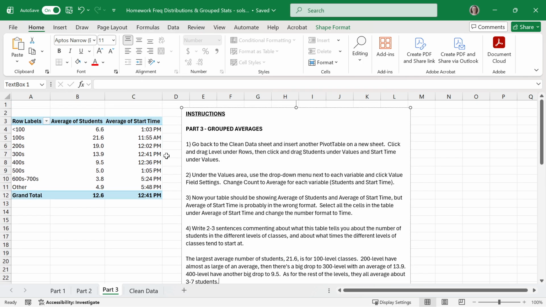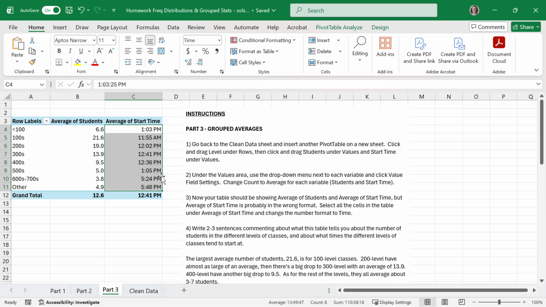And then the starting times of the classes over here. Focusing mostly on the 100s to 400s, we can see 100s have the earliest average starting time. You know that a lot of classes start in the morning and a lot start in the afternoon, so being halfway between kind of makes sense, like around noon. And then 200 level classes are about the same, just a few minutes later. And then 300s and 400s, they go a lot further into the afternoon, so much more afternoon heavy. I have no idea why that is.